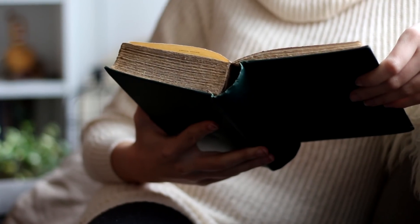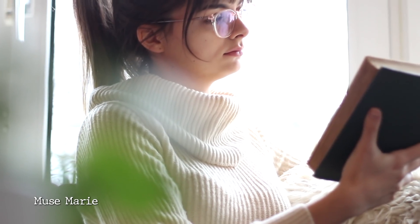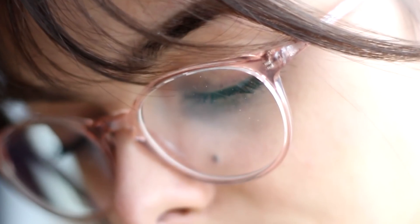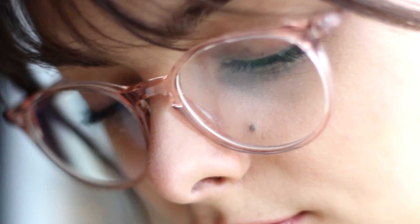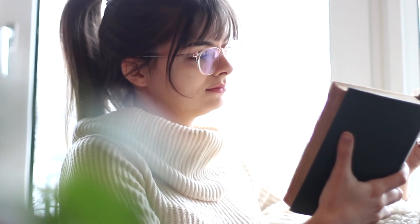Going back to a more casual outfit — those are my favorite in winter when you just want to cozy up and stay indoors all day. I'm wearing a sweater dress with quite a big turtleneck, some gray tights underneath, and I've paired it with my most subtle pair of glasses — these almost clear, see-through-ish but still kind of pink frames. I love the shape of these and they almost blend into my face so it's not that noticeable that I'm wearing glasses. They go with almost any color and pretty much every outfit because they are so subtle.